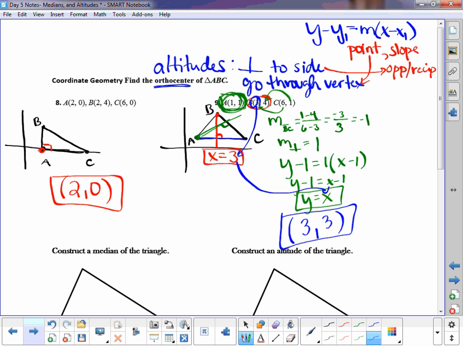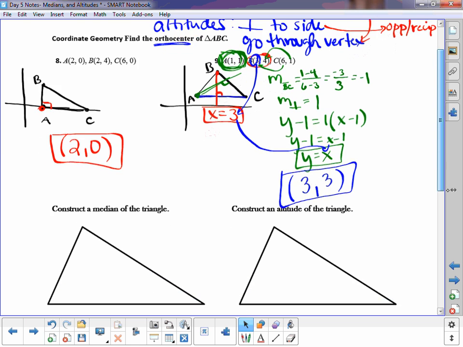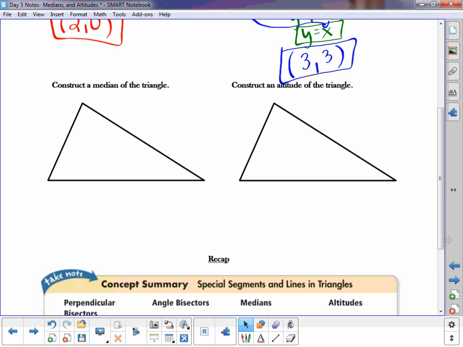Okay. So now we're going to just do a short construction where we construct the median of the triangle and construct an altitude. We're just going to do one median and one altitude. In future stingers, we're going to go through and actually do all 3 medians, see that centroid, and all 3 altitudes, that orthocenter. But each of these are actually constructions we did before, just not in the context of a triangle.